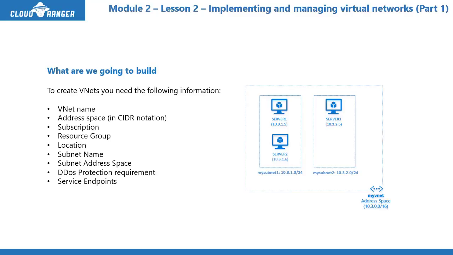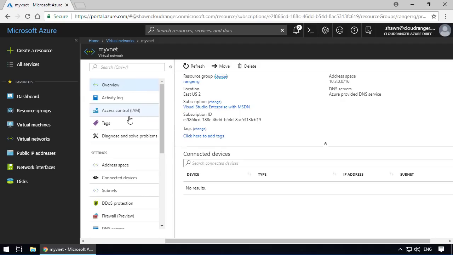A network without any servers or VMs is useless. So I'm going to go a little bit forward. Do follow this lesson just the way I'm building it and you'll be fine. A virtual machine is a whole world by itself, how to create them and manage them, and we will have the next module dedicated to that. But for now, for this example, let's go ahead and create a couple of virtual machines. I'll give you some details on the basics that are required for creating a virtual machine. You'll have a little bit of an idea. There's nothing to be scared of over here at this point.